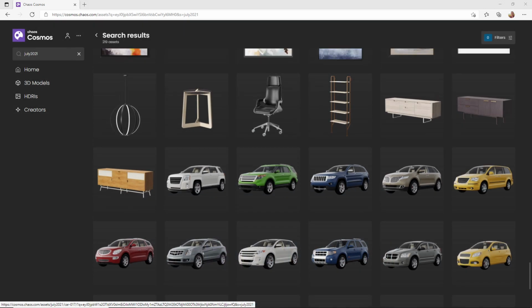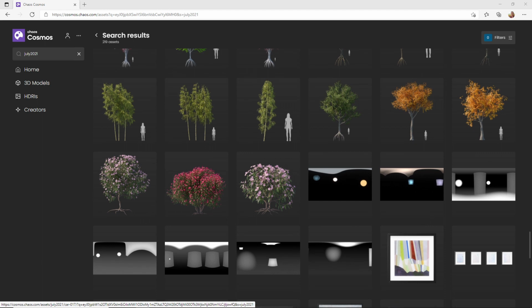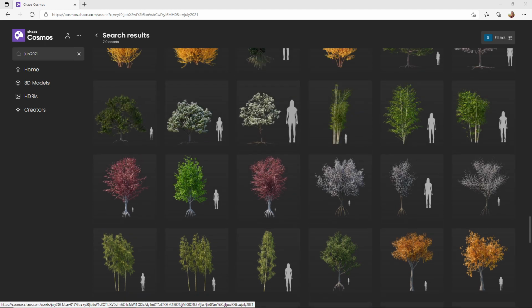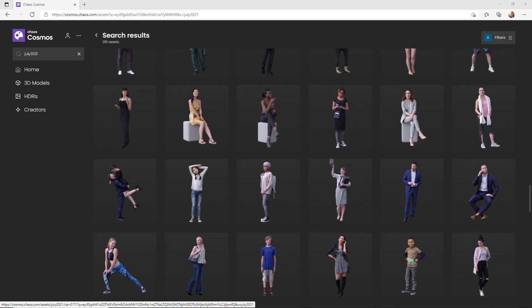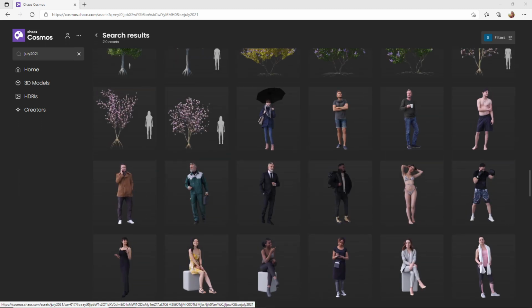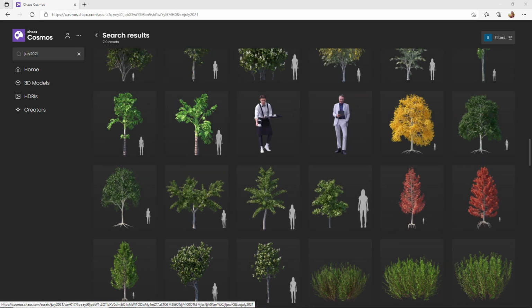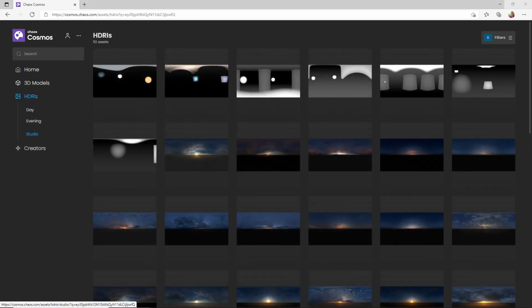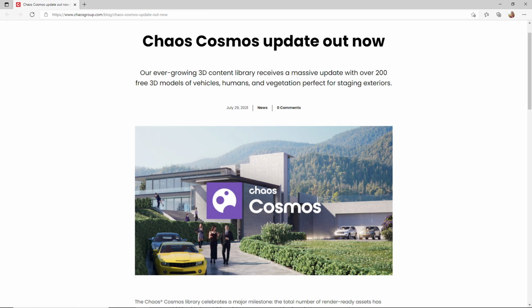This new update, according to the Chaos blog, adds North American vehicles and accessories from Trinity Animation, a more diverse range of digital humans from the folks at 3D People. Xfrog have added plants that are native to the Asian region, specifically from the Middle East to Japan. And the icing on the cake is the addition of a studio light section to the overall HDRI category. Clearly, a solid update to a growing and, as we say, impressive resource for the V-Ray user community.